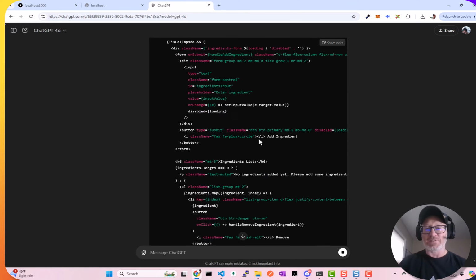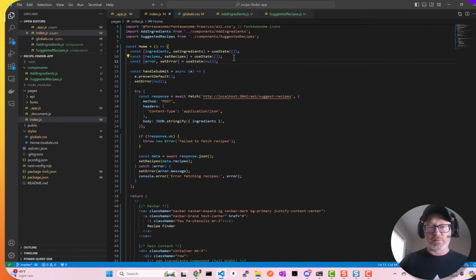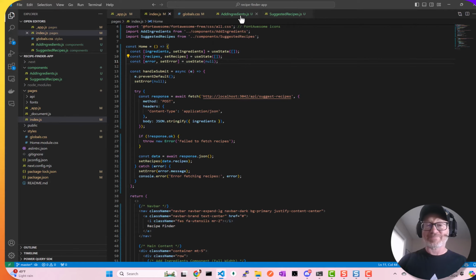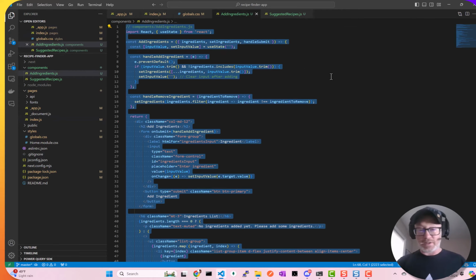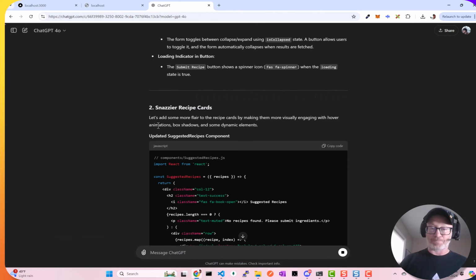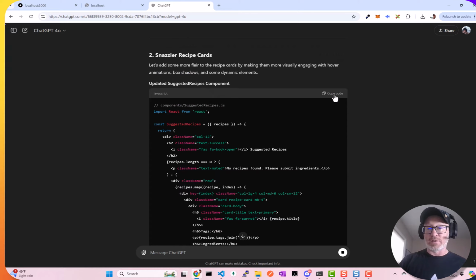In the past, this kind of thing would probably take me like a day just to do one component. Depends, but it depends on how motivated I was at the time and things like that. So then we're going to update the recipe cards as well.